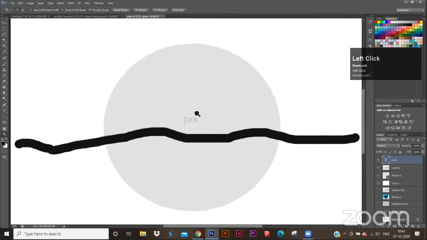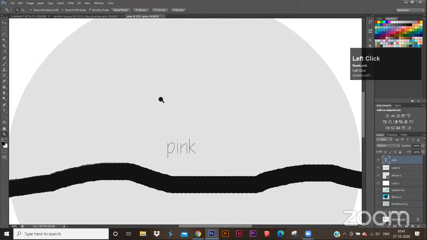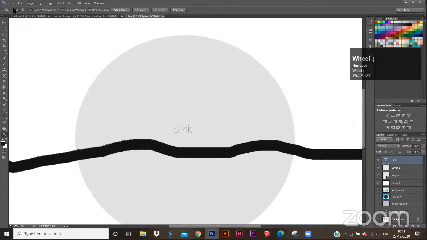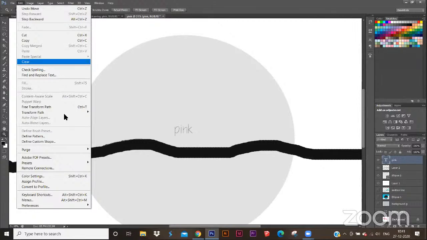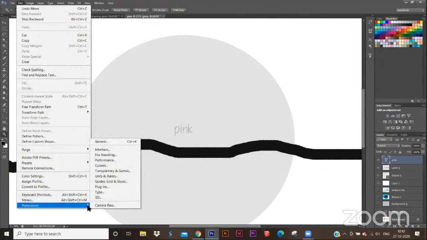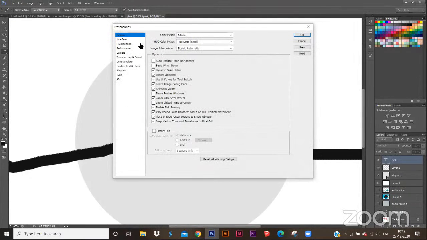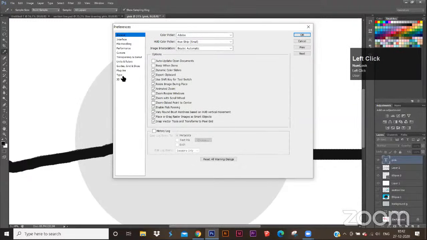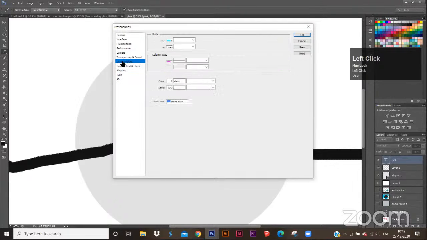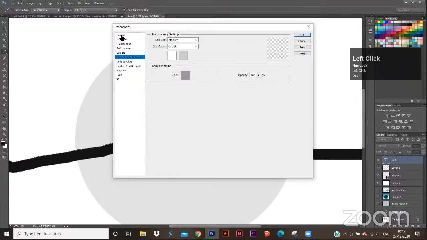It's quite difficult to zoom in every time with the help of the zoom tool. So go to Edit, Preferences, and click on General. You will see a popup menu with several things related to plugins, units, rulers, transparency, everything.